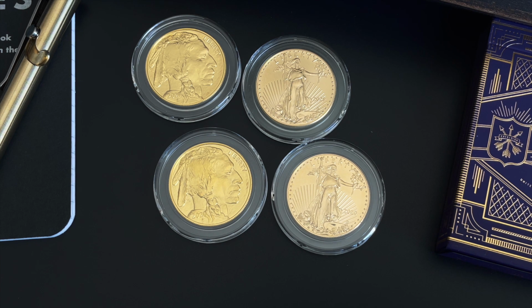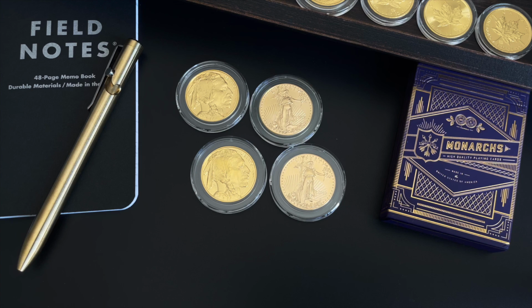Now, the main reason a person who lives in the US would consider anything other than these two coins really comes down to a logical reason of price or an emotional reason, like you just like something else, because there are fun alternatives. The reason I say that the price is really the only logical reason, though, is that you typically won't get back the premium in a sale.